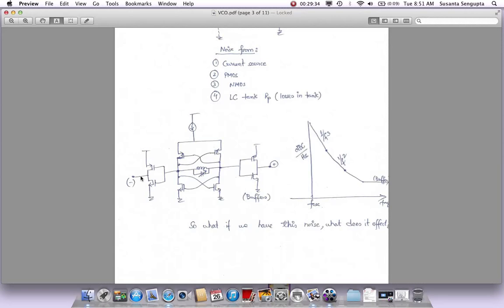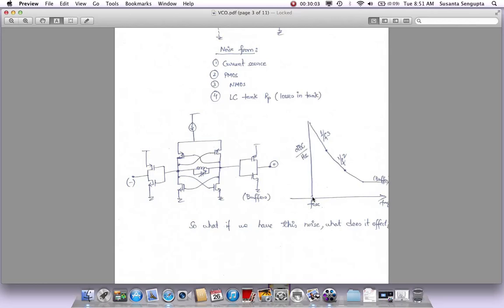These VCOs will go through some buffers and dividers. It could be divided by 2, divided by 4, or whatever dividers are there. Or even not, if it's not divided by anything and it goes straight to the mixer, those are square waves. So these are the buffers which actually help do the sine wave to square wave conversion. And once it is converted to square wave, it's square wave from now on. Okay, so these are the buffers which are there.